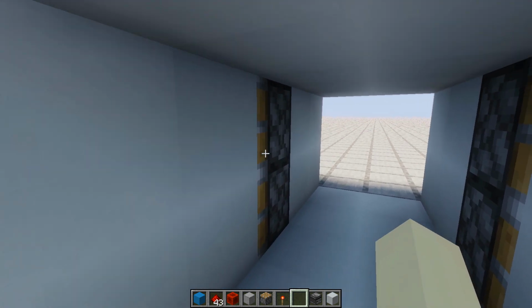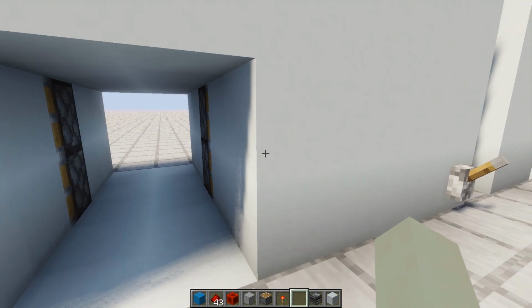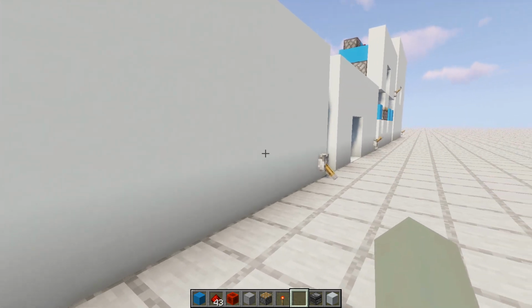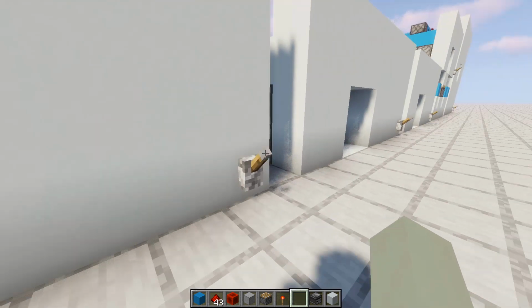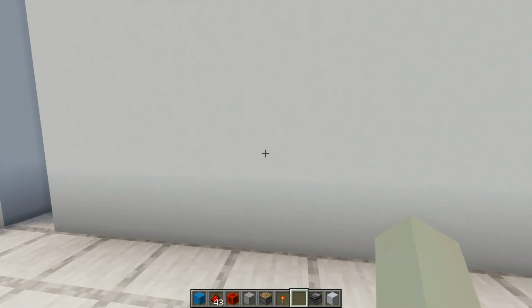You can see the pistons in the hallway, which makes it so it is not seamless. However, it goes flat with the wall. And in piston doors, this is what people call flush. This is not a flush door, but it is a seamless one. This is not a seamless one, but it is a flush one.